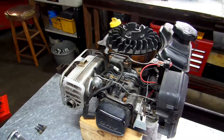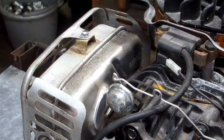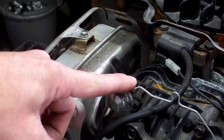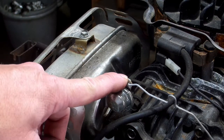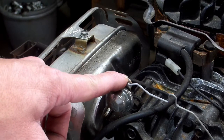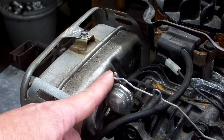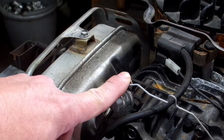All right, now since we have uncovered that, you can get a clear view to your thermostat. And that's it right there. One thing you might want to look for: if your engine is cold and your thermostat is all the way like this, your thermostat is bad, or it could be hung up. If it's hung like that and it is cold, I'd go ahead and replace it because there's an issue going on. When this comes forward like this, it opens your choke butterfly up in your carburetor and lets straight air come through.